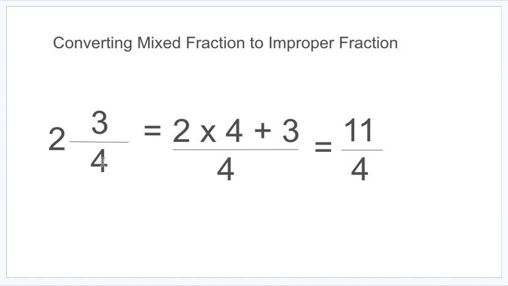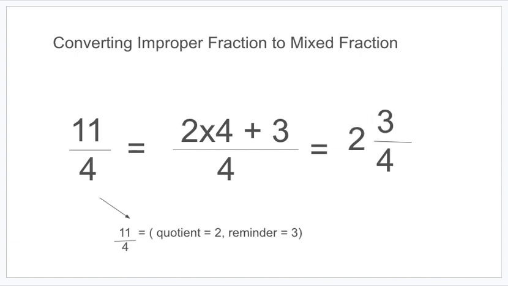And how do we get it? By multiplying 2 by 4, which I have written here in the center: 2 times 4 is 8, and plus 3, so that makes 11 over 4. So in the end, what we have done is we have converted this whole mixed fraction in terms of the number of pieces of pizza that we have. So 2 3/4 of a pizza is 11 pieces when you consider each piece as a quarter.